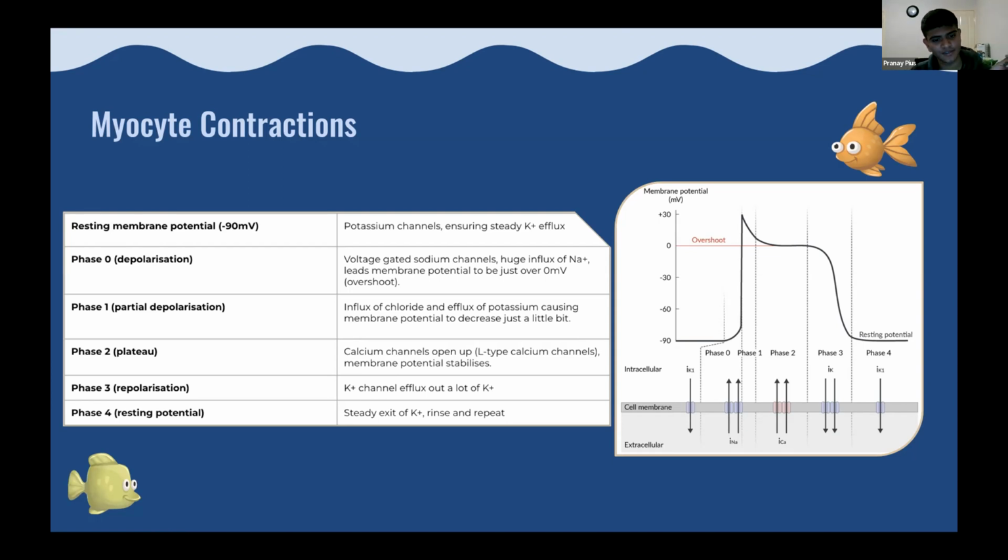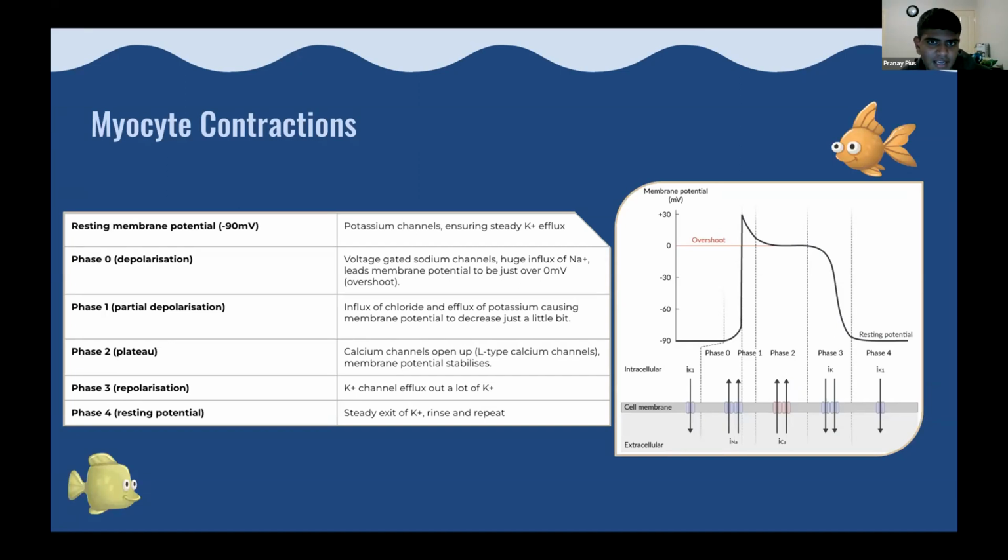Now, a couple of things that are important here are knowing how sodium channels work in this kind of scenario. The voltage-gated sodium channels open, and you get phase 1, right? So you've got the huge activation. But then what happens is, instead of closing, they become deactivated for a while. So the voltage-gated sodium channels are deactivated, and that also helps the plateau phase occur. And then later it's closed once it's repolarizing, and then it will reopen again.